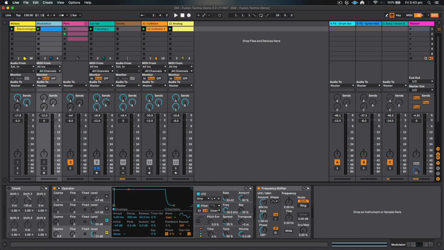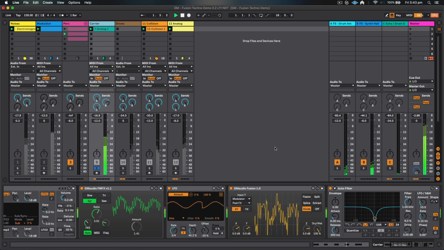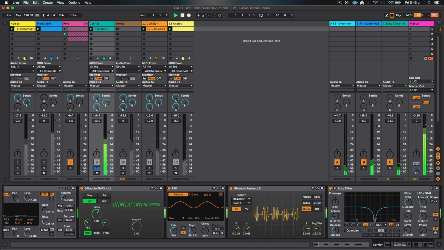So in this case, I'm using an operator, which has just got a little bit of FM going on, and I've detuned it, and I've also chosen a slightly different waveform, so it's not a sine wave. But basically, we've got a relatively simple sound going into a relatively complex sound. So let's hear the result. So I'll just dial back the dry wet. That's the original. That's the new sound.